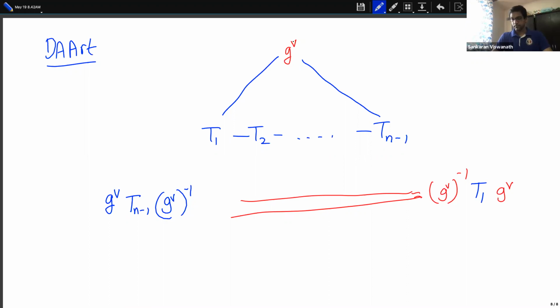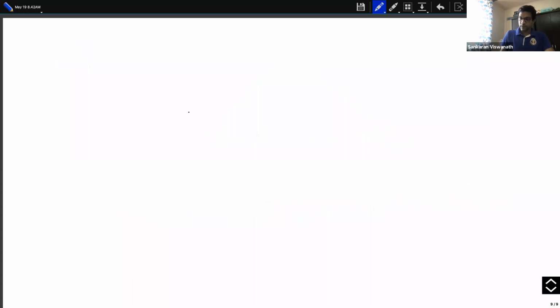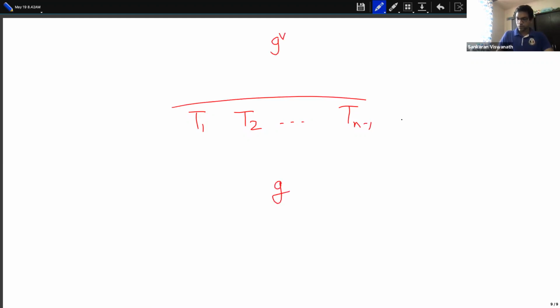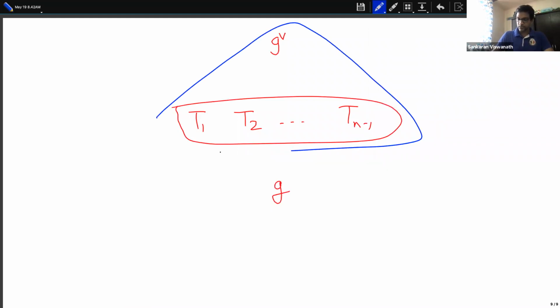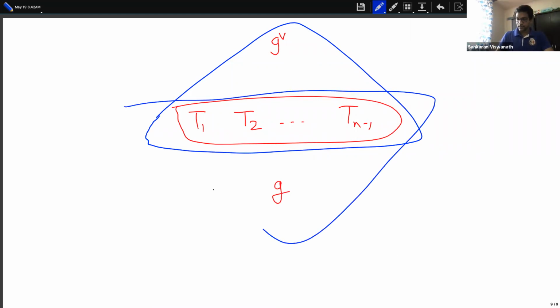So let's just dispense with S0 check and think of the generators as being just T1, T2, Tn minus 1 with G check. And again, the double affine Artin group means we also have a corresponding G on the bottom. So this is T1, T2, Tn minus 1. So here is an affine braid group or affine Artin group. This is another affine Artin group. And then there's this additional element Q, which is central.